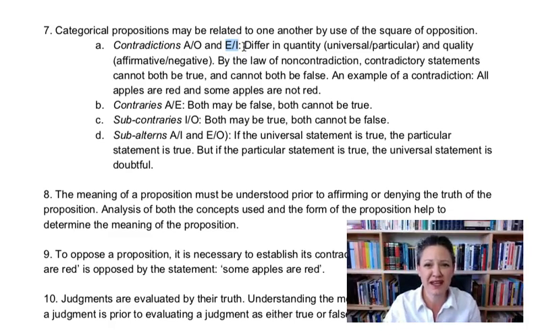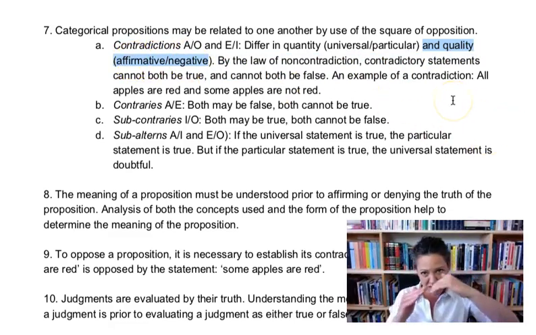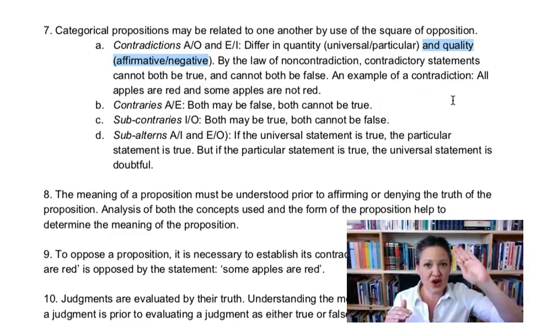Here's how we're going to define a contradiction. That may be one of the questions you're faced with on an exam: what is the definition of a contradiction? Contradictions differ in quantity. Quantity is either universal, all or none, or particular, some. They differ in quantity, how much, and they differ in quality, is or is not, affirmative or negative. On the diagonals, the A corner is an all, the O corner is a some, the A corner is an is, the O corner is an is not.